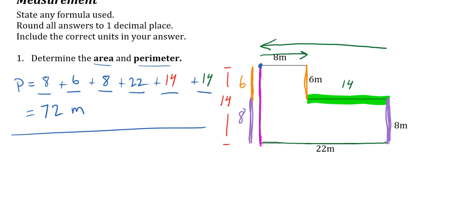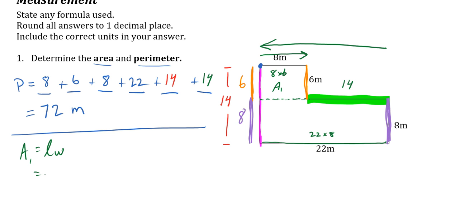But for area, what we're going to do is split this up into shapes that we do know the formula of, and we are going to find each of them, and in this case, probably add them together. So what I'm going to notice here is that if I cut the whole shape into two shapes along this line, I've got two rectangles. And one of them is 8 times 6, and the other one is 22 times 8. So they're both rectangles. That's length times width. And so area 1, I'm going to call this area 1, is length times width.